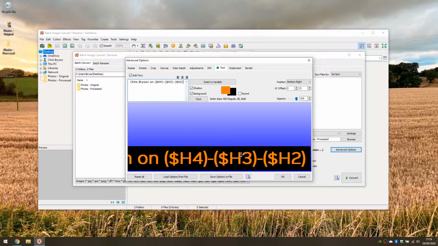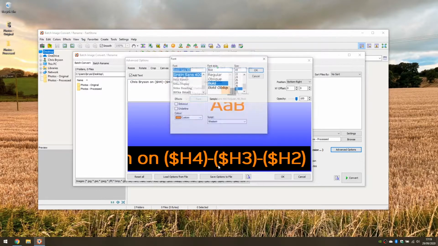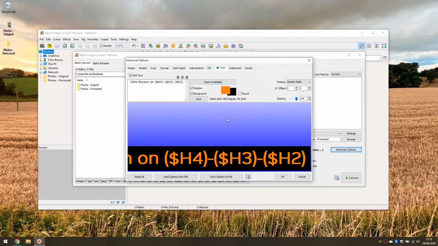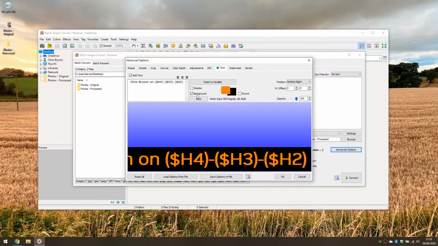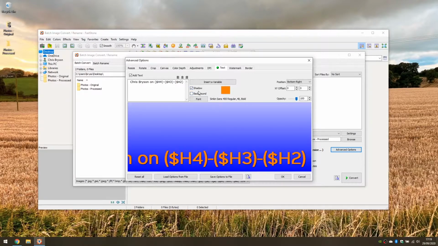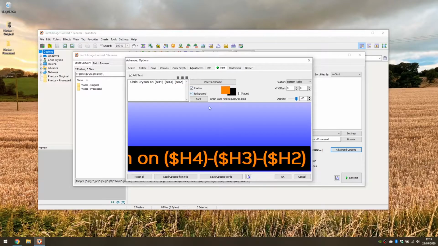Now, we can click on the font dialog box here. We can change the font. This is a nice one that I downloaded online. We can format it, the font size, the styling, and you can change the color as well if you'd like to do so. Back in this dialog here, you can take the background off or on, and then you can add a shadow to the text too. I think the shadow helps it stand out a little bit. I've made it very clear by putting a black background on there.